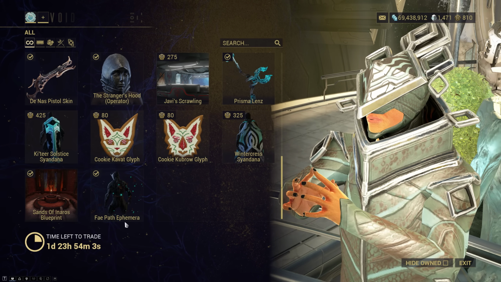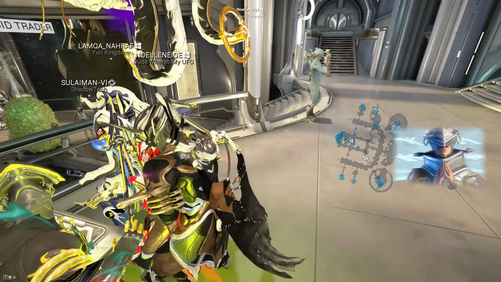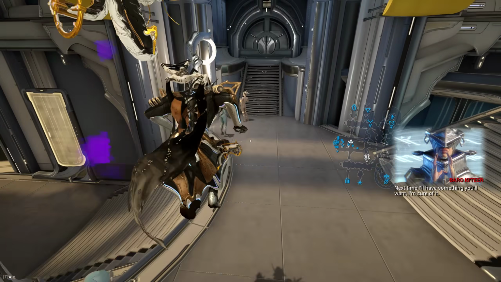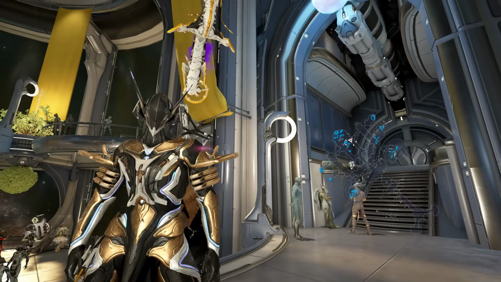Sands of Inaros Blueprint as always, and Fae Path Ephemera. Of course, if you show up with the Inaros Prime, once again, the Lost Signal quest will pull up, where you get to escort Baro himself with the secret item at the end. That's it for what Baro brought this week.